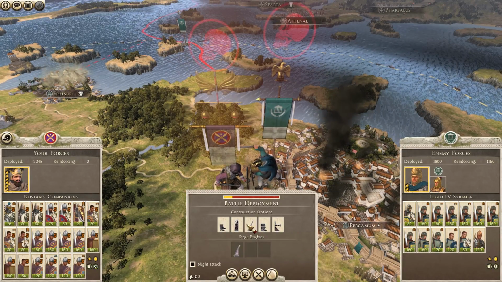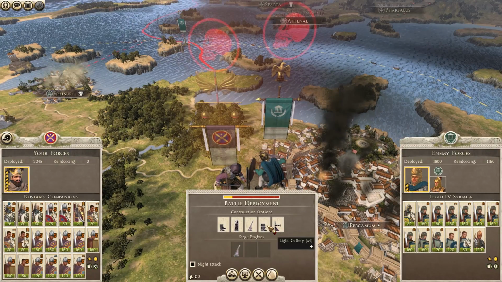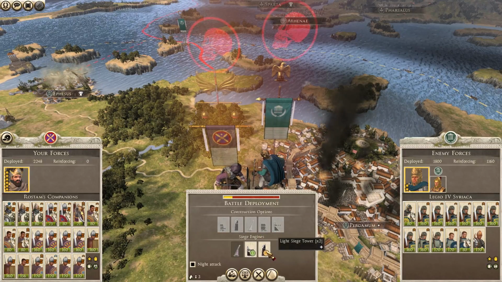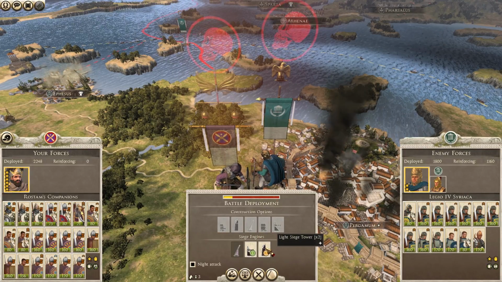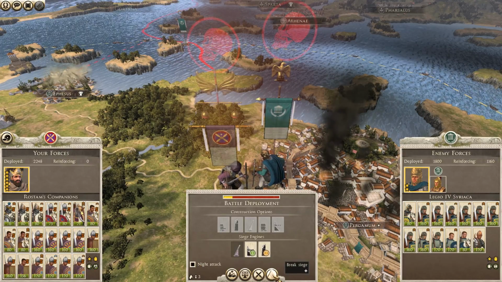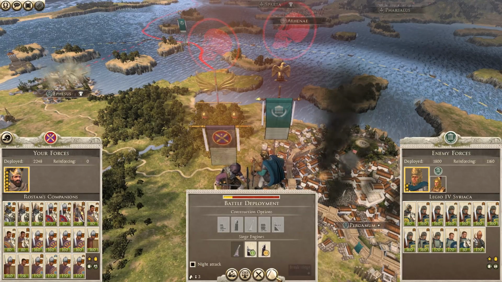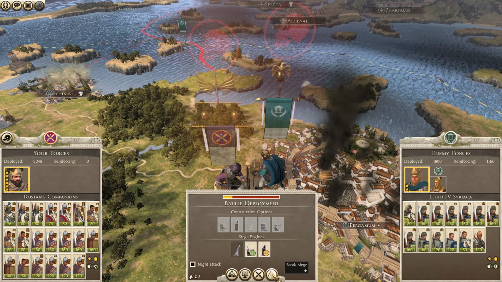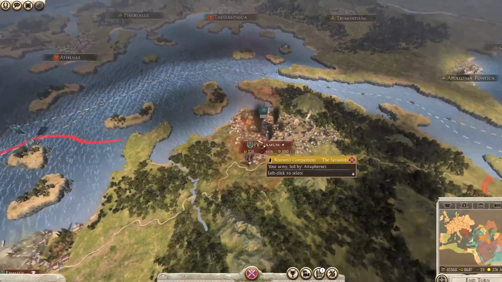Okay, how am I going to work with this? Maybe get a tortoise. I haven't seen one of those before in battle ever. And we'll go for some light siege towers. We're probably going to try and go for quite a lot of siege equipment before we attack. So let me just continue the siege there.